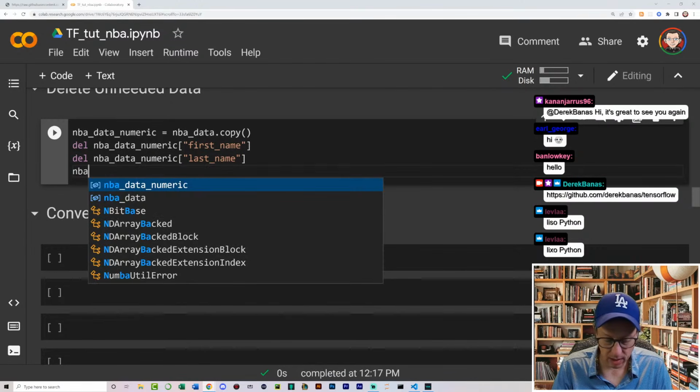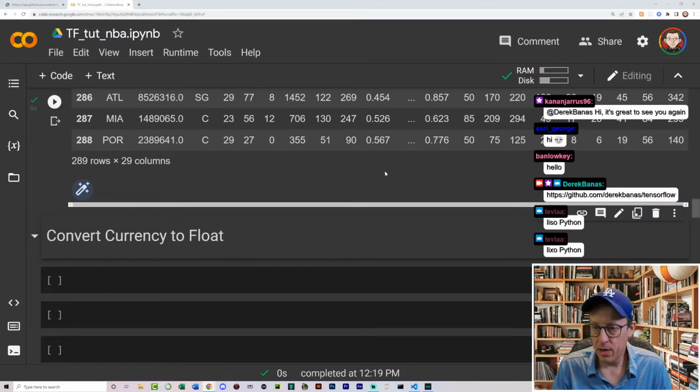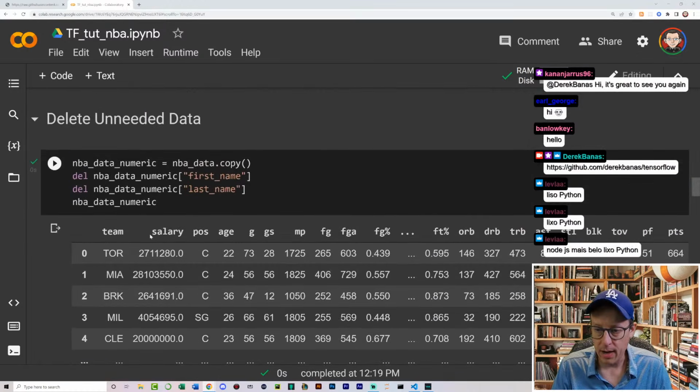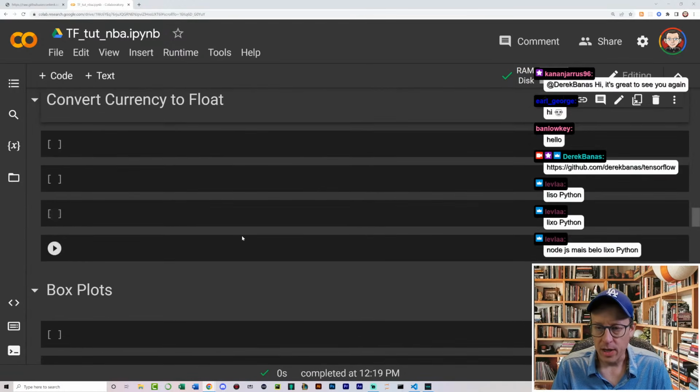Okay, and then just to verify that it actually is all gone, I'm going to go NBA data numeric, and you can see right here I have team, I have salary, I have position, and all of the other data. Now, I'll get into why I'm going to be changing this.